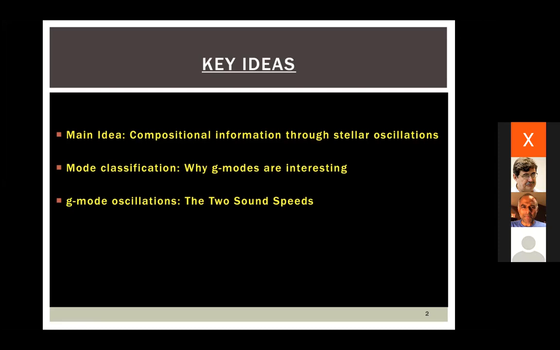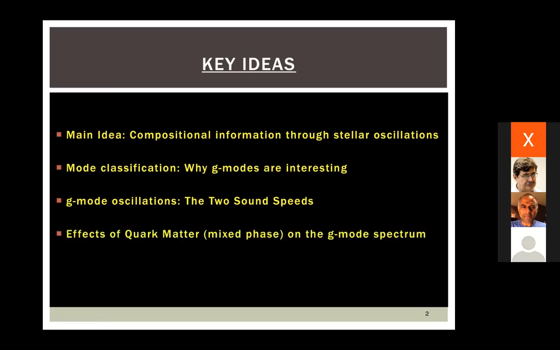And the reason there's two sound speeds is because when we talk about oscillations, we're talking about perturbations. So one can think of an equilibrium sound speed where the matter is unperturbed, and another sound speed where the matter is perturbed out of chemical equilibrium. And so the difference between these two does depend on the composition and is then reflected in the g mode. So that's the basic theoretical connection between the physics and composition of dense matter and the g mode.